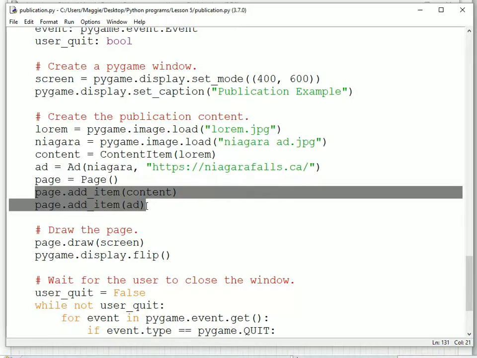This is basically the same as the minipub program, except my content item data is now surfaces, they're images. Again, to keep it simple, I didn't create an article type with text that I then render as an image, but that's how I would handle that in order to deal with resizing if I were creating a slightly nicer version of this. So my lorem ipsum text, it's just a picture of text.